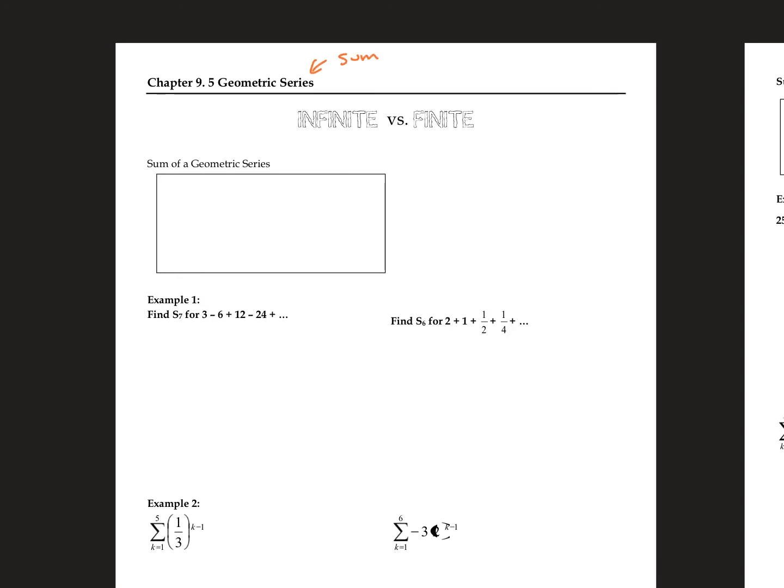So I'm gonna change up the notation a little bit. As you can see, there's two types. We got infinite and we got finite. Infinite means it goes on forever. You got your infinity. Finite means it stops. So we're going to start by looking at finite, and then we're going to look at infinite later. I got a couple typos, but we'll be okay.